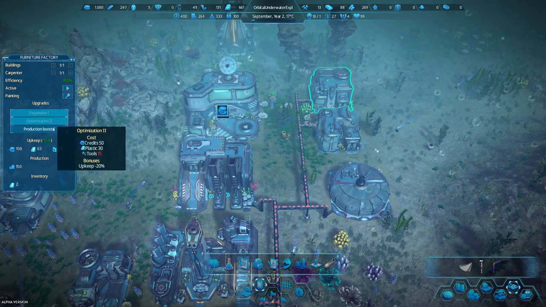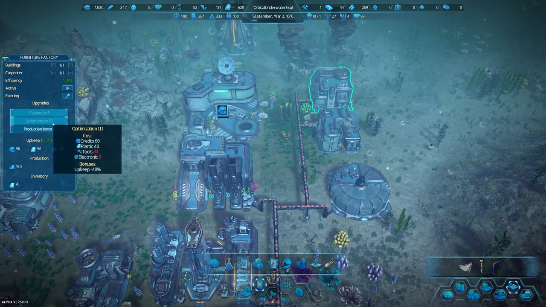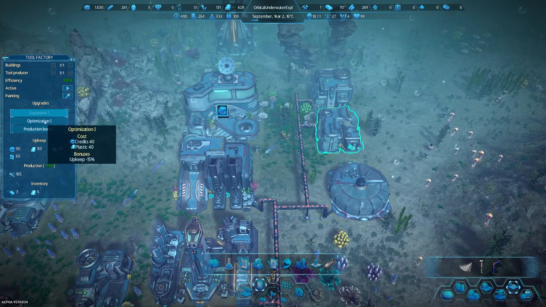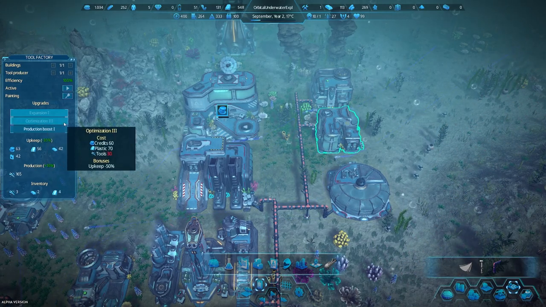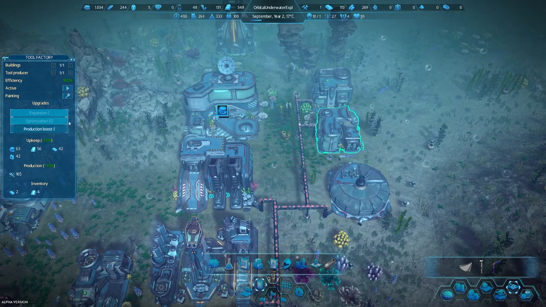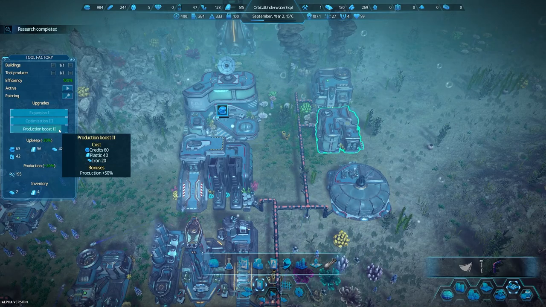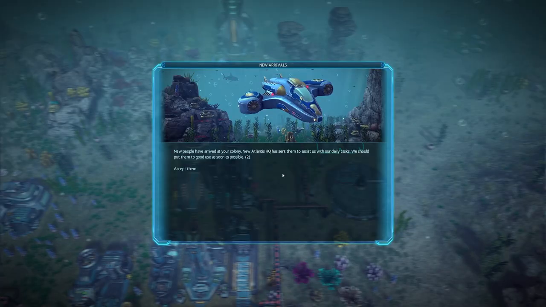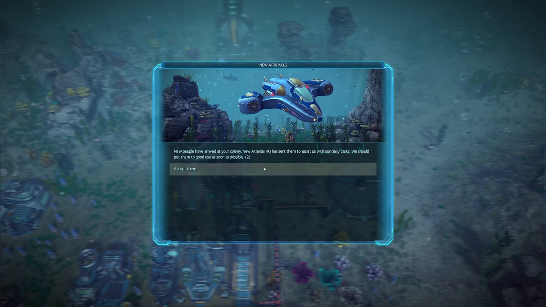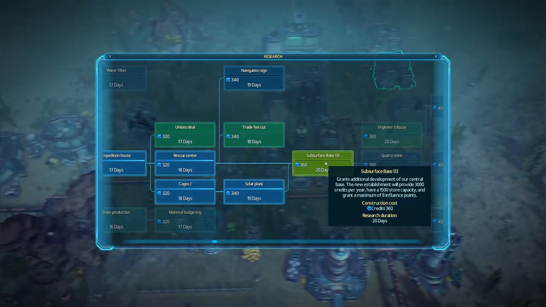Can I optimize this, please? Yeah, I'd like to optimize that. Optimize again. Anything that reduces the cost of fuel is kind of nice. And in fact, it saves us a whole bunch of resources, really. I'll take a production boost here, and I'll take a production boost again. Nice. Research is continuing to be completed. New people have arrived at your colony. Marvelous. Let's go subsurface base level 3.